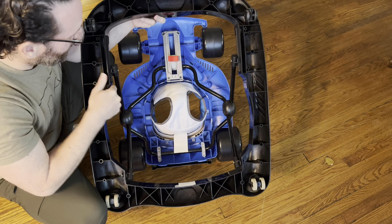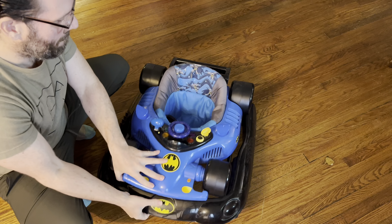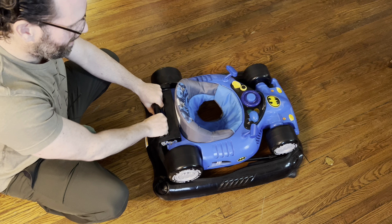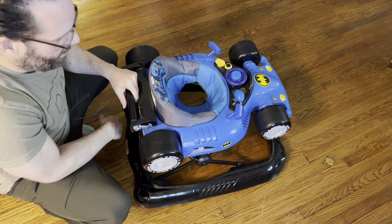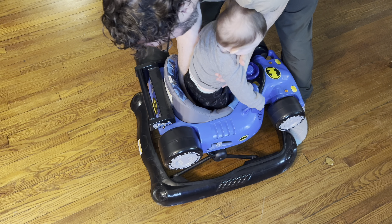Know that if you have to clean it, you can take this out as well, and that just pops in there. Now, to lift it up, you're just going to lift it up as high as you want. Once it opens, you'll see it's going to lock in here. There's this little mechanism, and then to undo that, you're going to turn it and then push it in, and then you'll be able to take it down.